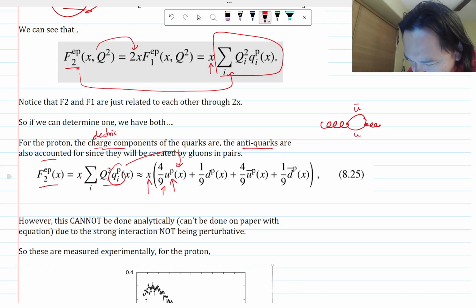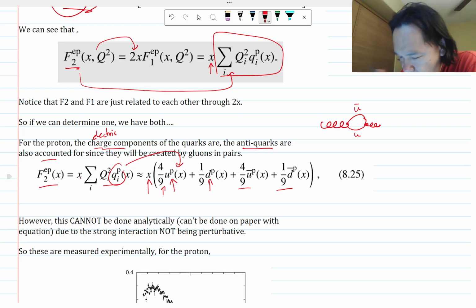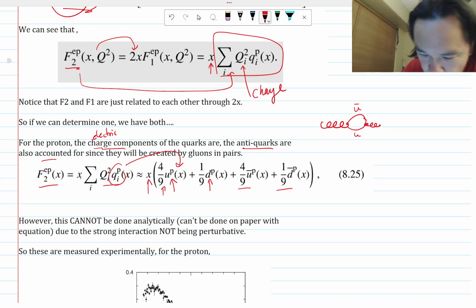Okay. Similarly, you have the same thing for the down quark. So you have, well, 1/9. And then you have the anti version of that. But you know, the negative actually just squares away, so you actually get the positives here still. Okay. Just for me to make sure, I think I said this previously. This is not the momentum transfer squared. This is the charge of the quark. Okay. Sorry about that. Okay. This is the momentum squared. Sorry if I think I made that mistake previously.